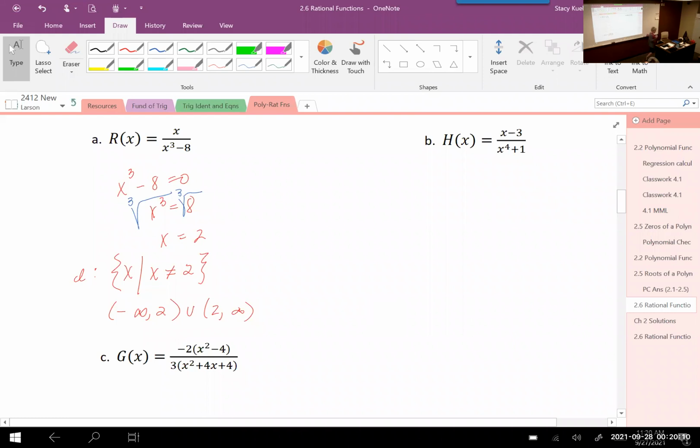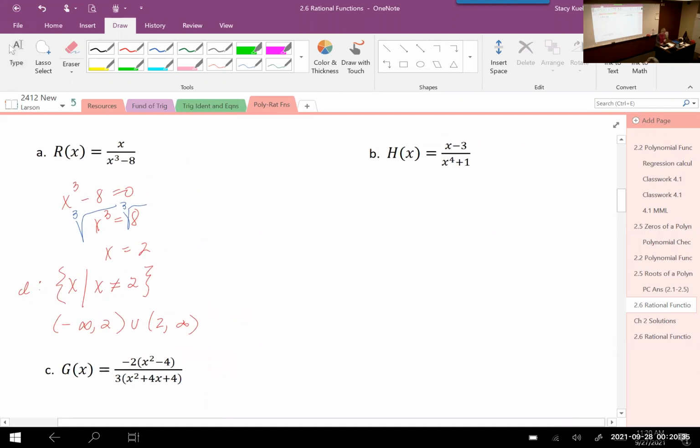But anyway, the domain is saying I can have every number. And remember that this parentheses here says I can't include 2, right? So it's like I'm coming all the way up to the number 2, but I don't get there. And I'm going to union that with not quite 2, everything above that, right? That's interval notation in that particular formation. Okay. So that's the domain of that particular problem.